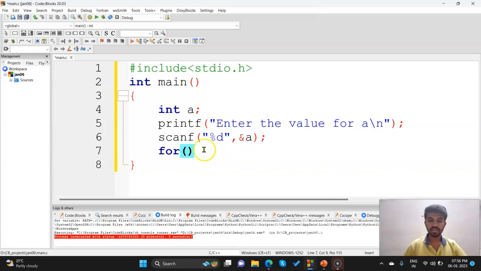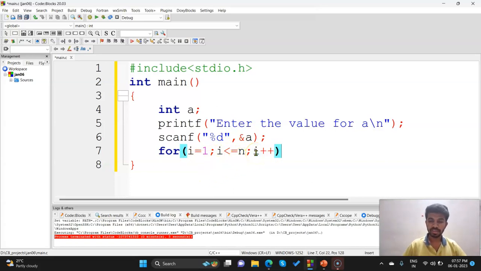So this is the for loop. We use a for loop when we know the exact number of repetitions of the statement or a piece of code. i is equal to 1. This is value initialization. It represents where the loop should start. Then i less than or equal to n. This is condition checking. So here it checks the condition. If the condition is true, it comes into the loop, or else it exits from the loop.